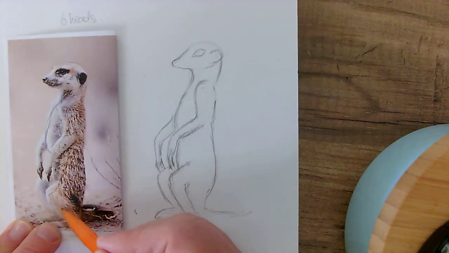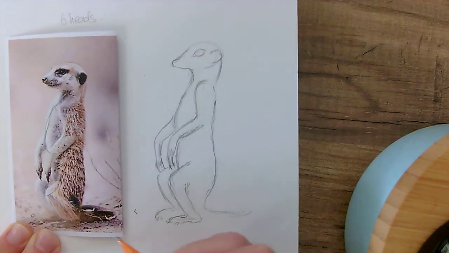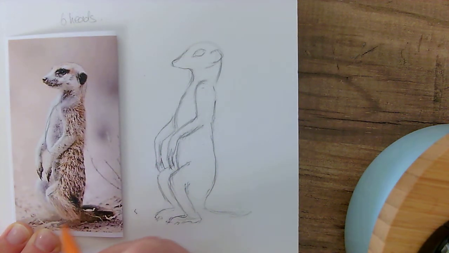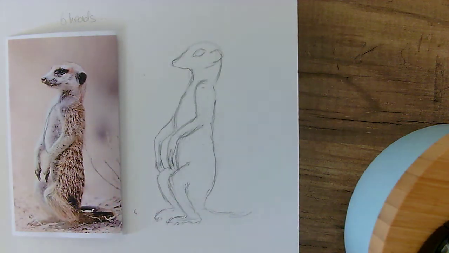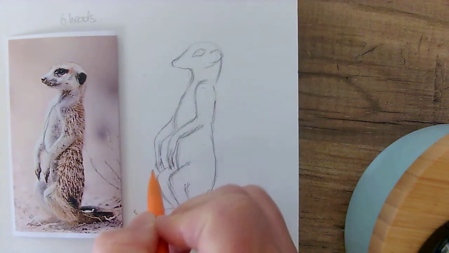Don't forget things like just using lines to work out the shape of the animal itself, like the limbs, etc. All those sorts of things are all really useful and helpful to use because it seems that when a lot of you draw from an image, you'll start at the top or the bottom or whatever, but then you just try and draw it straight away.